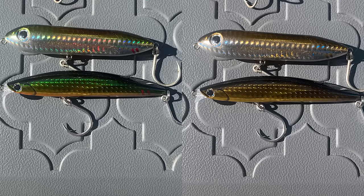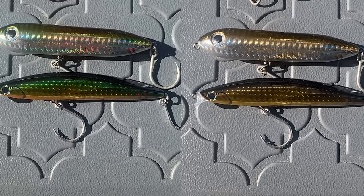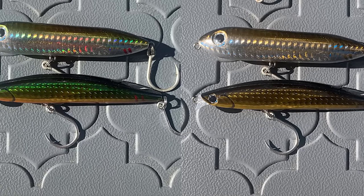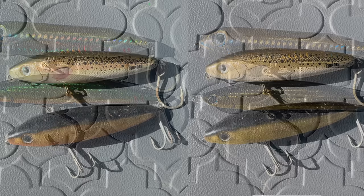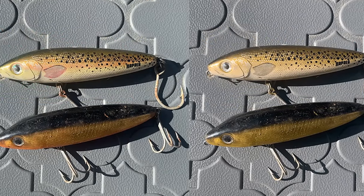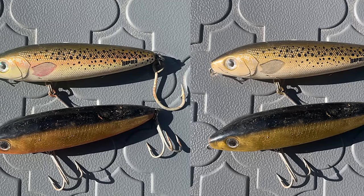Here's another good example of how green fades on the greenback color. That green pretty much turns into a copperish brown and really fades away on the top lure — you can't even tell it was green. A couple of lures actually look the same between humans and trout because they both start out as a muted brown or gold color, and that doesn't make much difference when you're green colorblind.